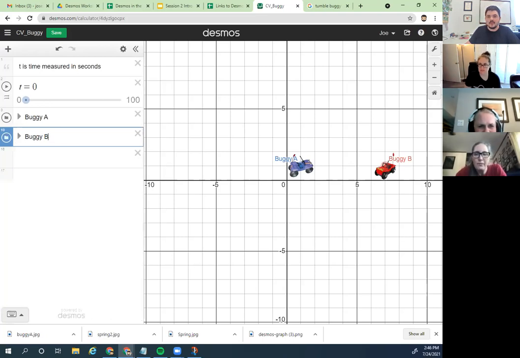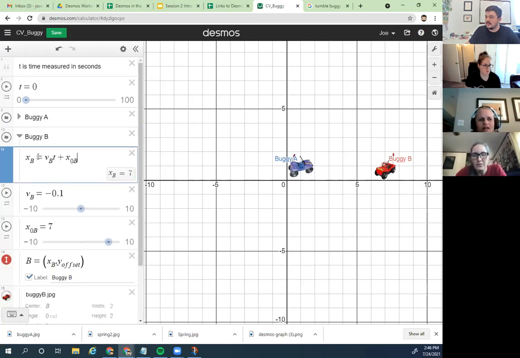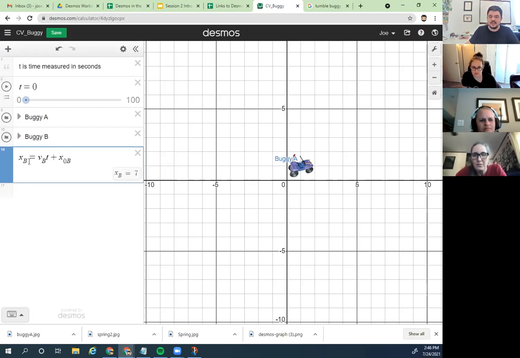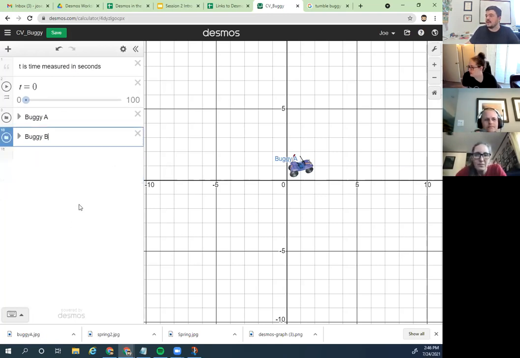If someone knows better, let me know. So I can't copy a whole folder, but I can go into Buggy B, copy that formula, paste it again and change the B's to C's. So you can do a line at a time, but you can't do full folders.